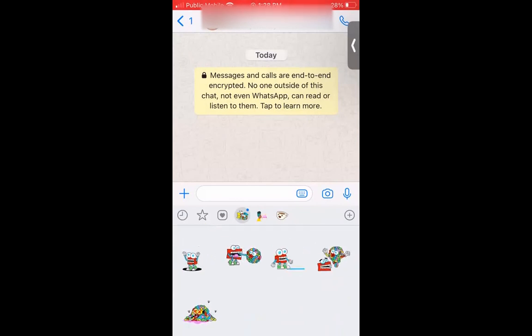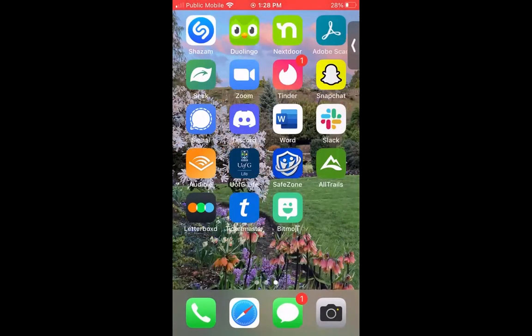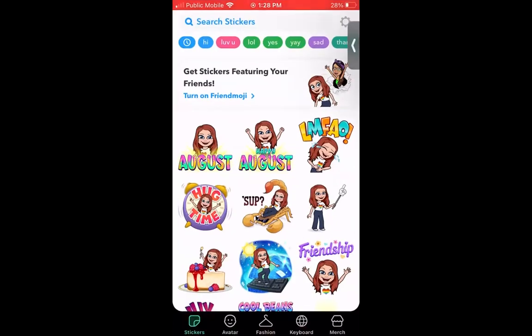And then the last thing I will briefly show is using Bitmoji, which is another app that was mentioned. We have done a past webinar on Bitmoji, and the link has been shared in the chat if any of you want to rewatch it or watch it for the first time, but I'll just do a quick refresher. Bitmoji is an app that is more or less connected to Snapchat, but it can be used without a Snapchat account. And you can download stickers for use on different apps like WhatsApp and other texting platforms.